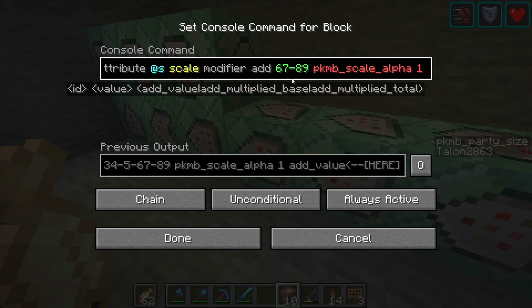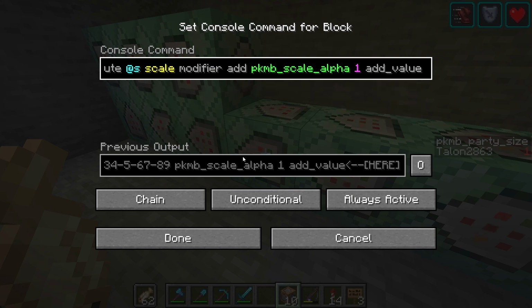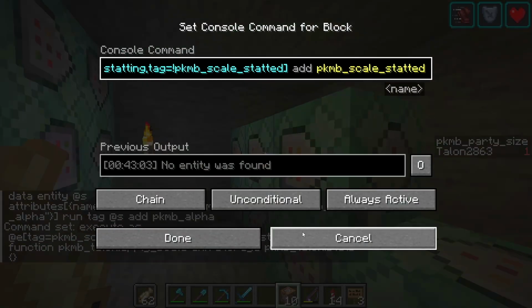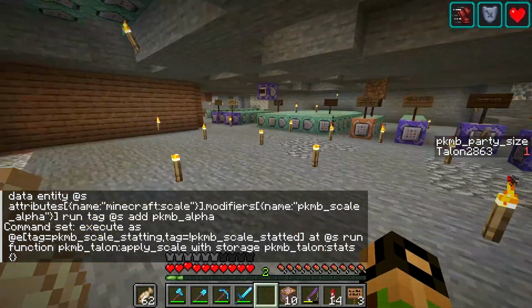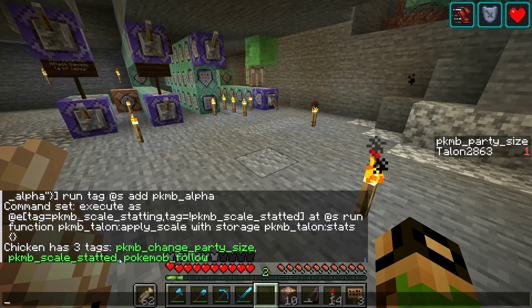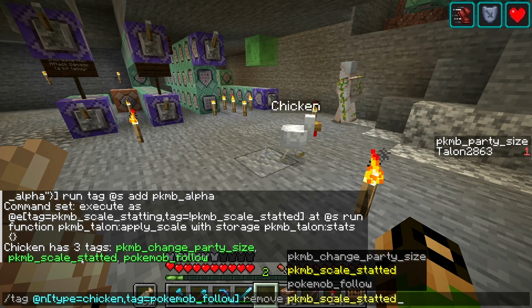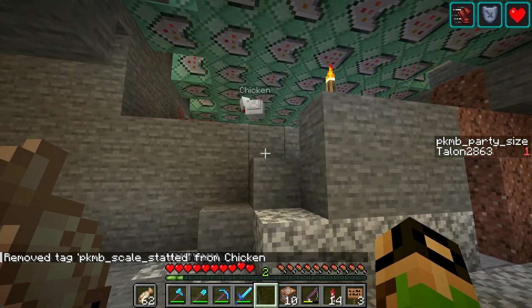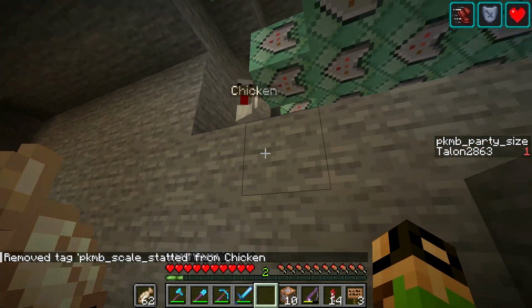Nice thing is we don't have to use UUIDs anymore. We can just use the name. All right, that adds alphas back into the mix. We should be back to normal. So the way to test here is we'll get this chicken's tags. Now he has been supposedly statted. So we're going to fix that. And in a moment here, he should get adjusted.